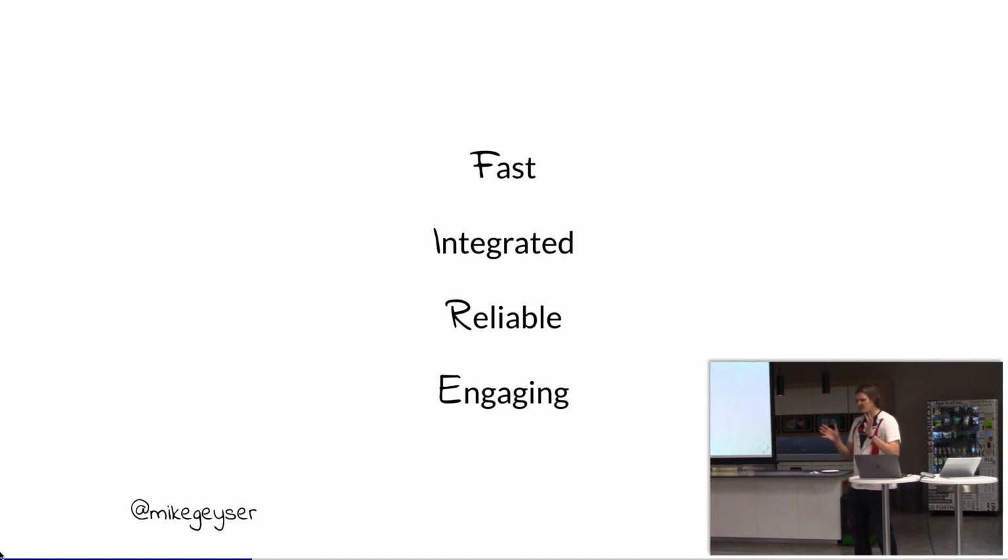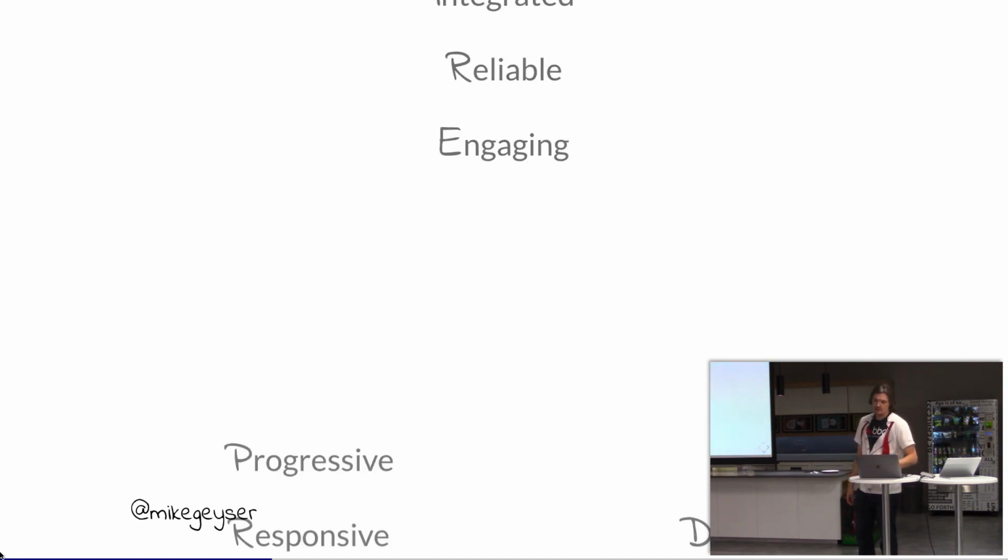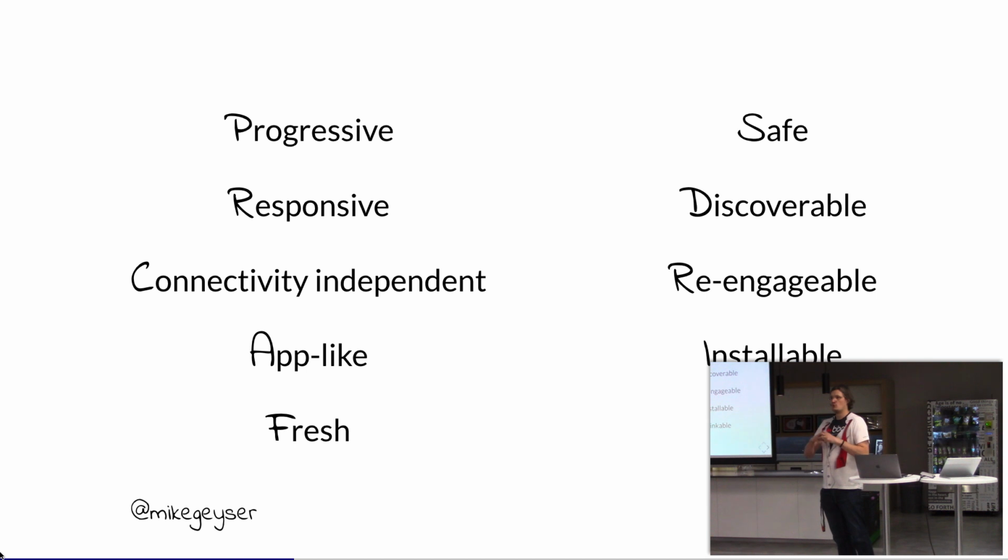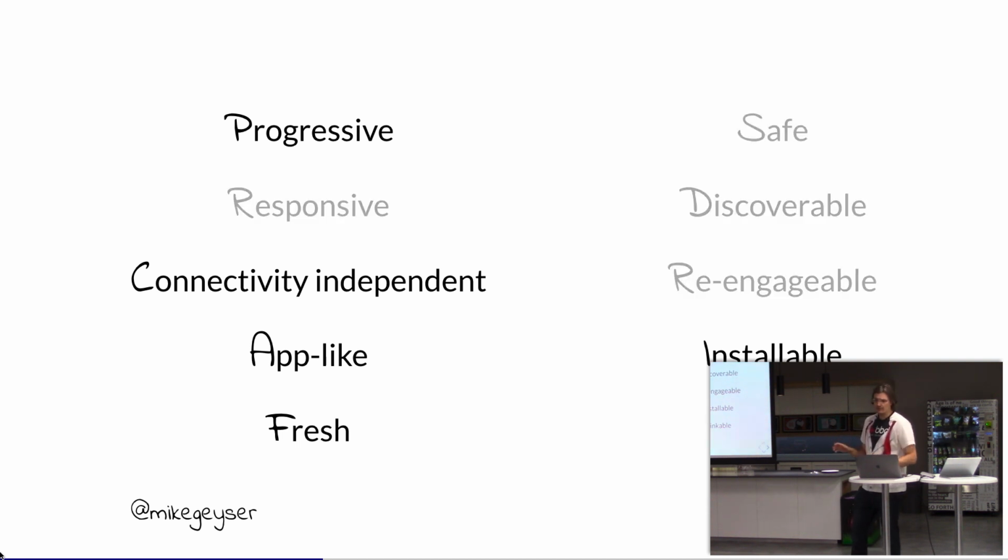Now, those are very high level and airy-fairy, and when we distill it, we see that these progressive web apps all exhibit these characteristics. They're all really valuable, but for tonight, we're just going to care about a subset of them. The first one that we care about is progressive, the big P in PWA. That means that not all browsers are created equally, and they can't necessarily all do the same things. So progressive web apps are expected to gracefully degrade or gracefully enhance, depending on what the capabilities of the browser are. Connectivity independent: like I said, we expect the browser connection to be reliable.